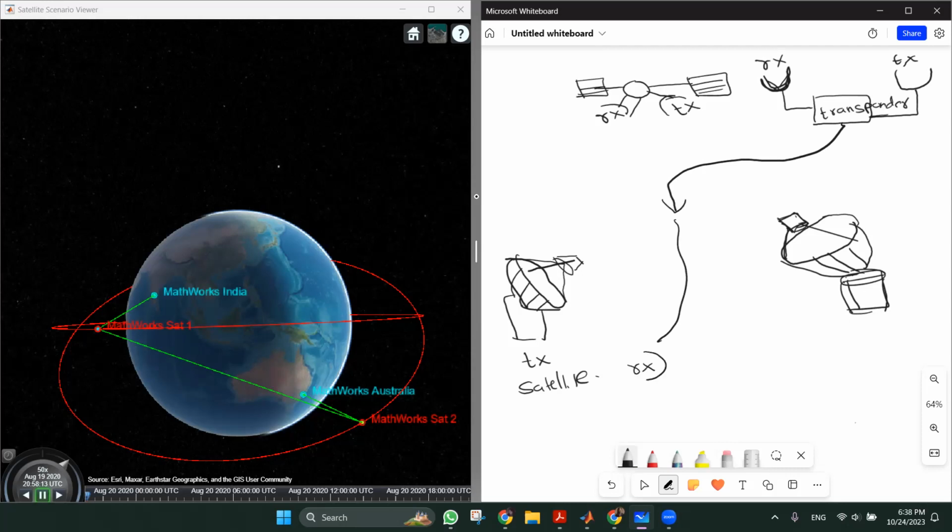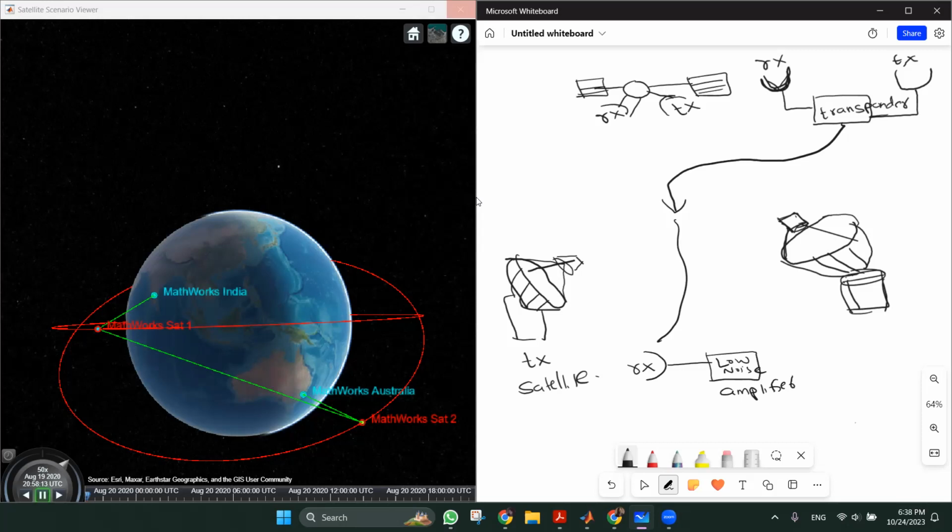At the RX antenna, we receive some signal, and that received signal is sent to a component called the low noise amplifier. The low noise amplifier is used to amplify the weak received signal.